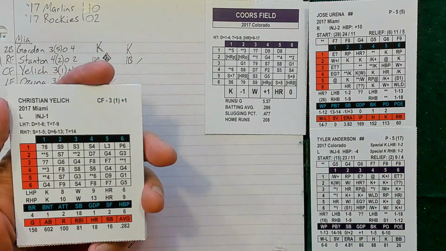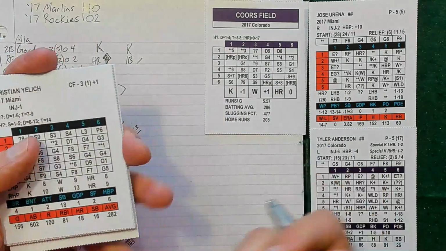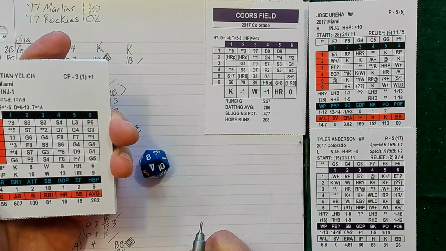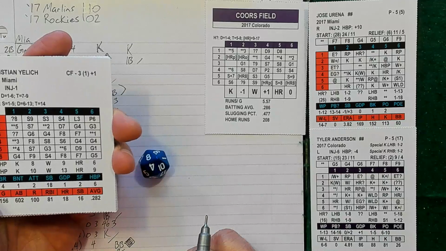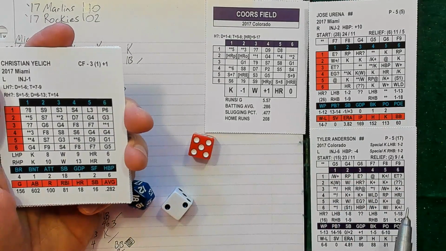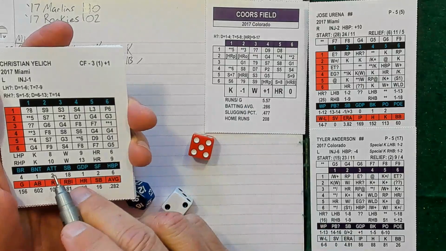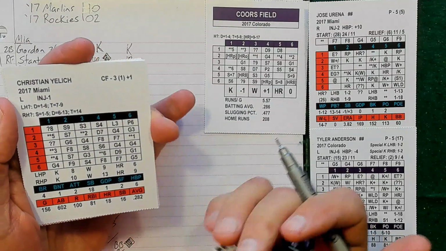I don't need that. I need the D20. His attempt is a 1. So 1, he steals. A 2 or 3, it's a hit and run. A 4 is nothing. 5-2 is a K plus. 18 drops to a 17 because of Coors. And it's an 18, so no strikeout.